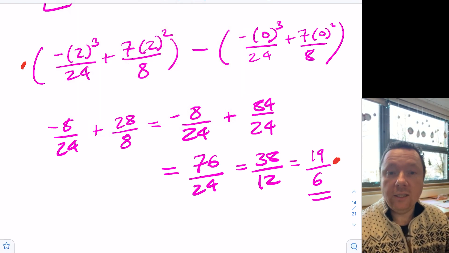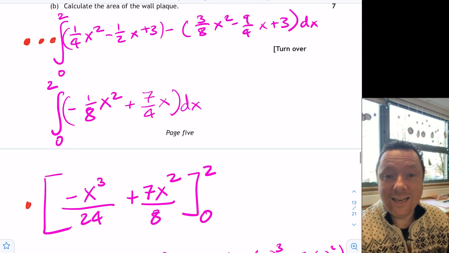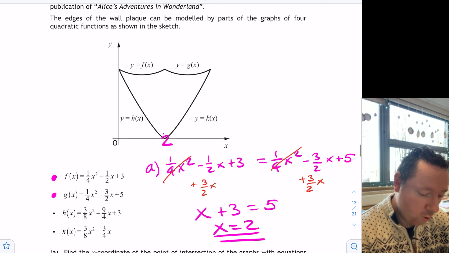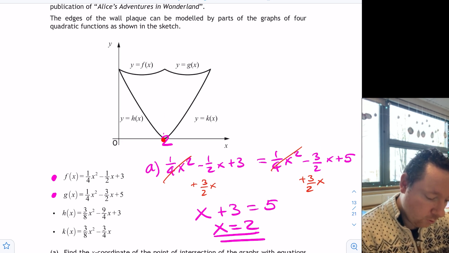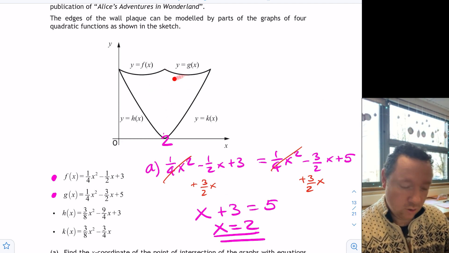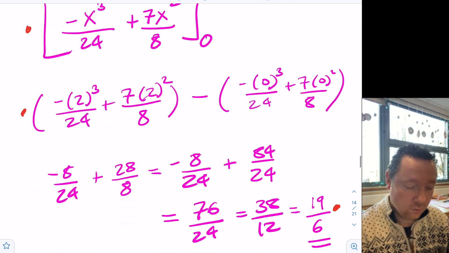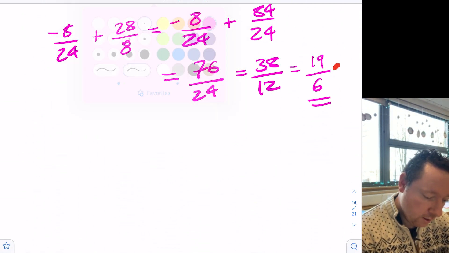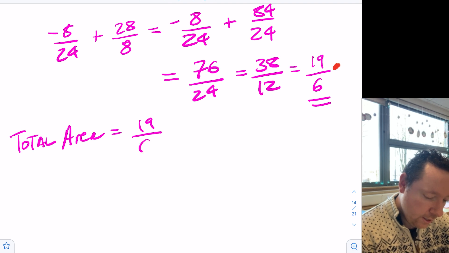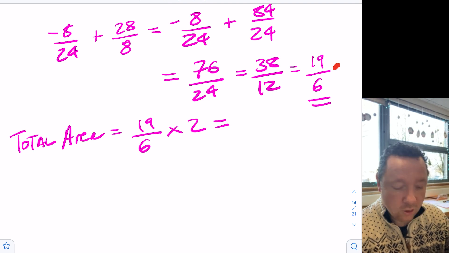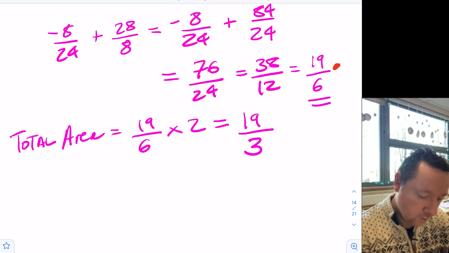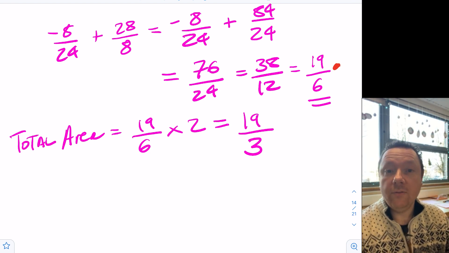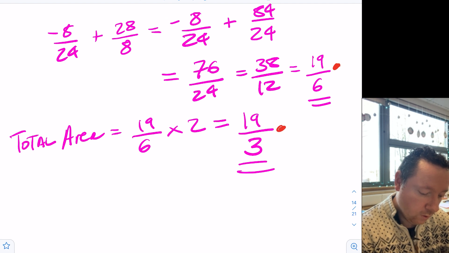And feel free to do that in any way you want to get 19 over six. But that isn't the answer. We need to check your question. Calculate the area of the wall plaque. Well, we have calculated the area from here to here. But you can see it's symmetrical. It even tells you it's symmetrical. So the area of the wall plaque is double the area I just found out. So our final area, just to get our final seventh mark, the total area equals 19 over 6 times 2. 2 times 19 over 6, well that's the same as 19 over 3. So 19 over 3 is our final answer for our final last mark.